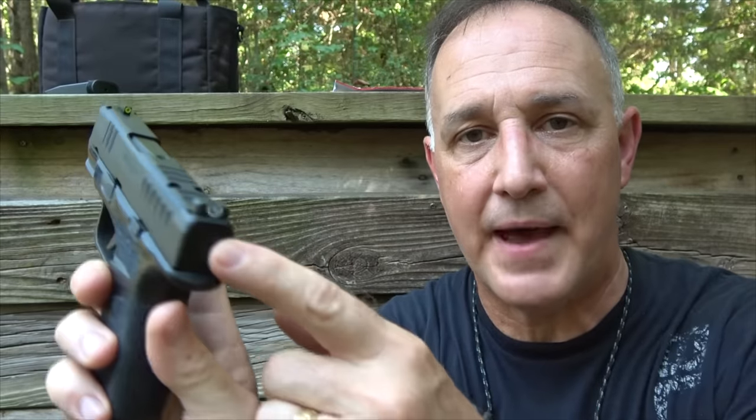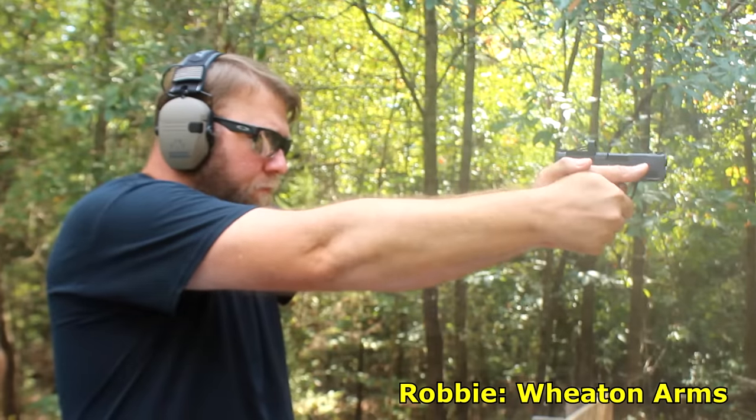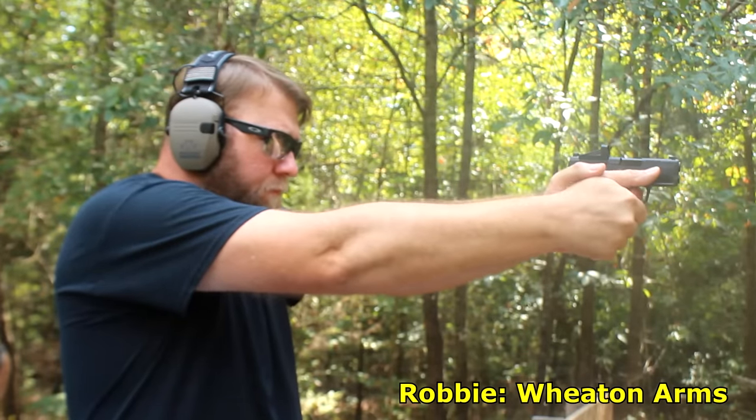I really like these sights with the U-notch in the back and that tritium front with the green outline or yellow outline. It just really allows you to pick up those sights very quickly. And I love that with the RMS, you can actually co-witness with it.